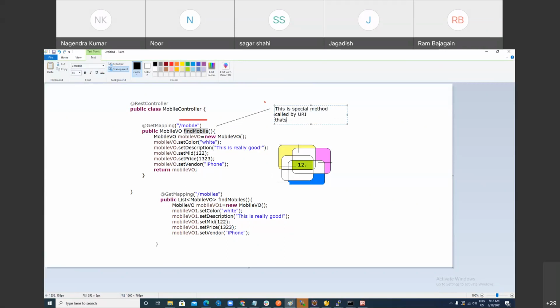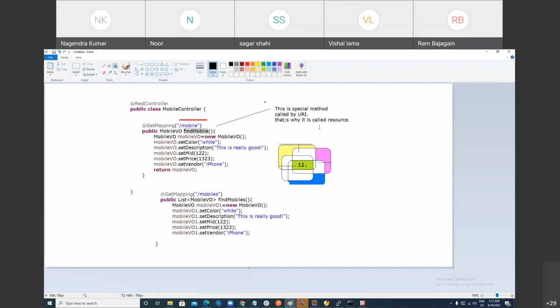That's why it is called a resource. What is a URI? Good question. It's a complete address. That's why it is called a resource. Nice. Let me answer URI and URL.